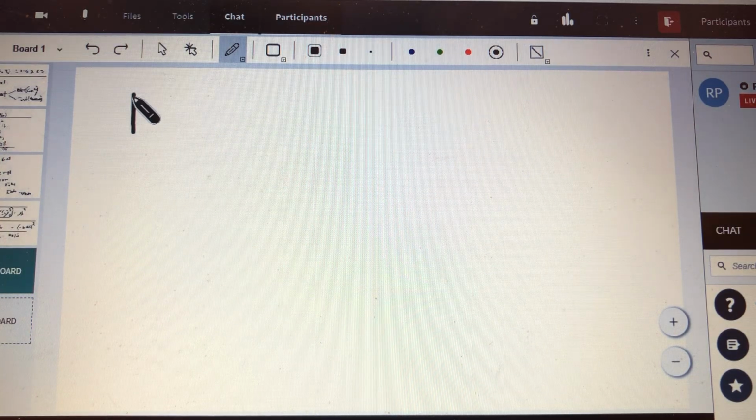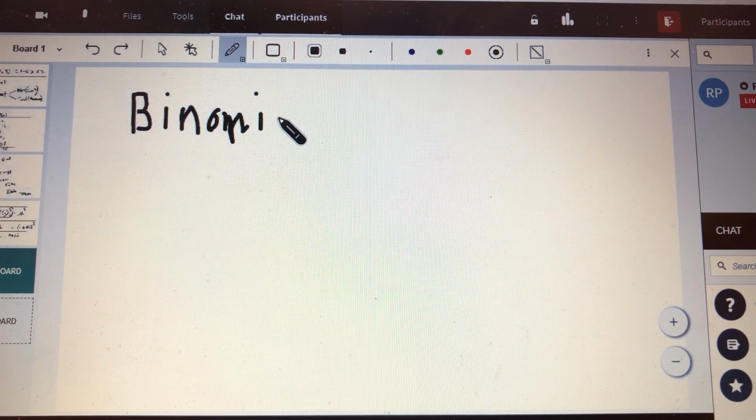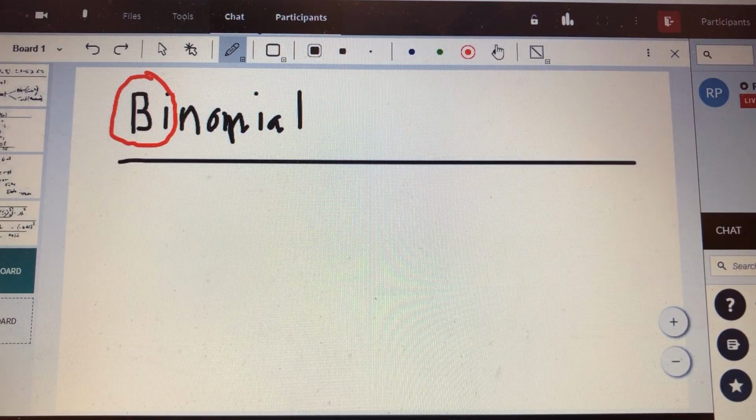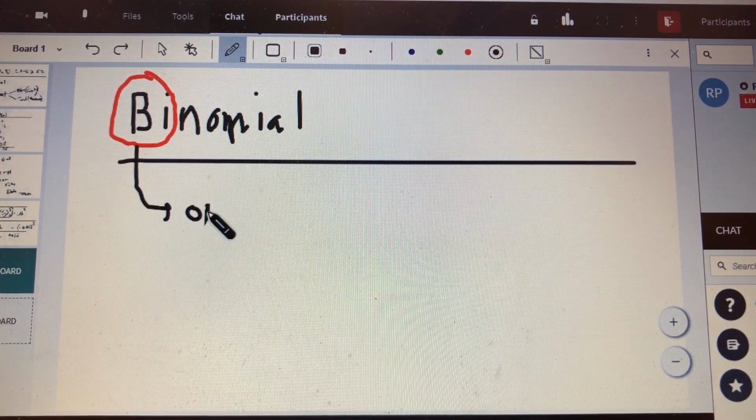So binomial is a special type of probability distribution. We just did very generic ones for that whole section there. Binomial is a very specific one. And if you get a binomial, it's a little bit easier to work with. But not everything's binomial. First of all, in its name, bi means two. Like bicycle has two wheels, bifocals have two lenses. There can be only two outcomes if you want to have a binomial.